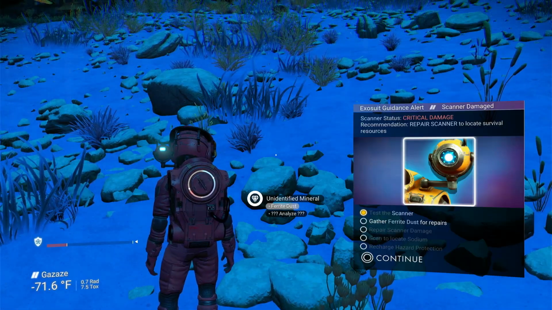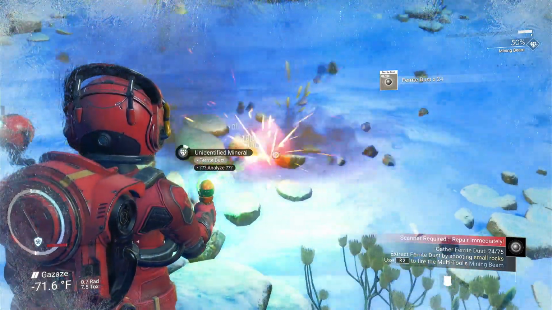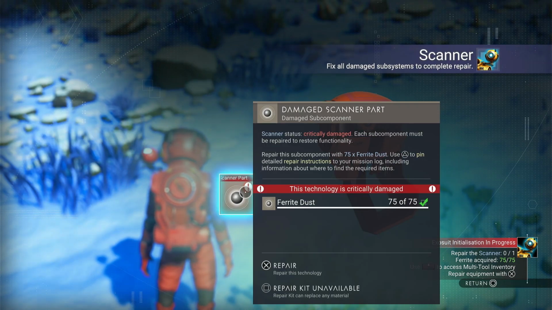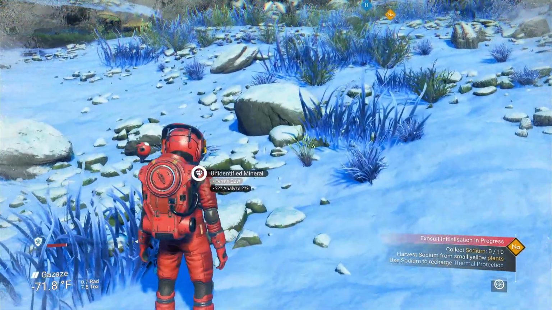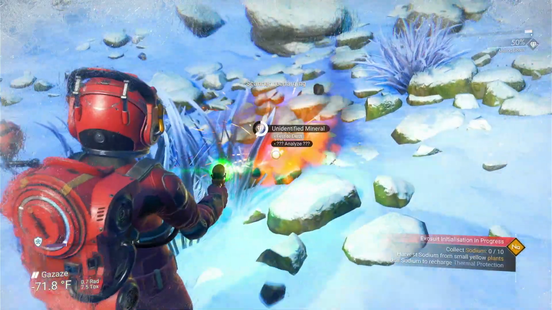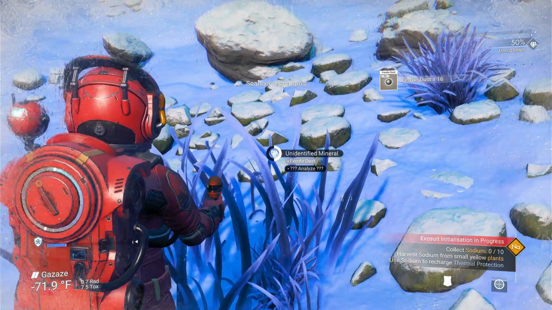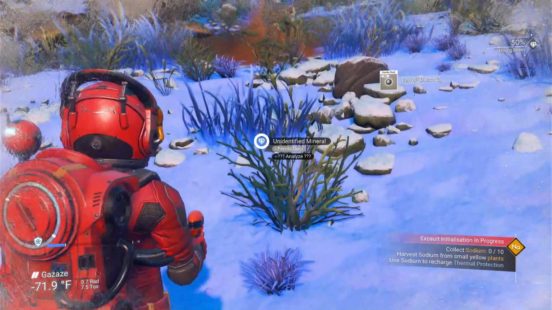Oh, it's damaged. Okay. Gather some material for some repair. There we go. Alright. Air scanner. Prepared. Yep, that's okay. I just need to find some plant.